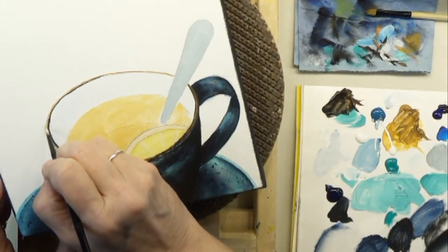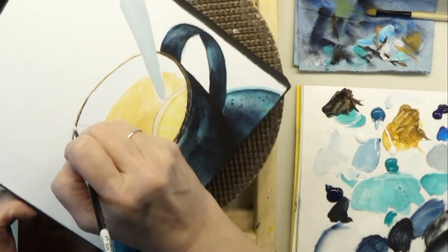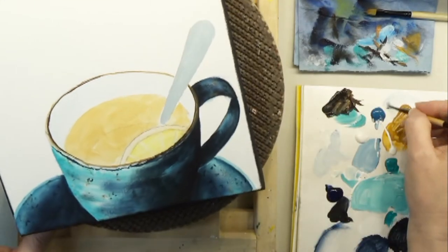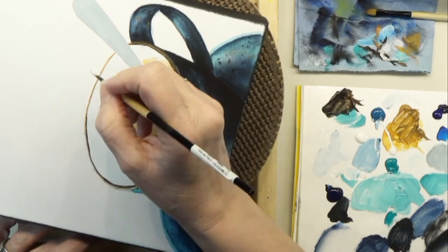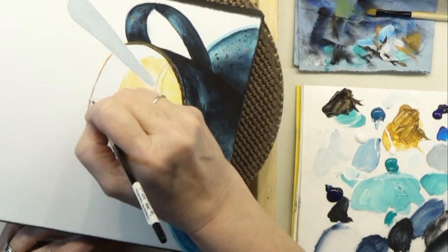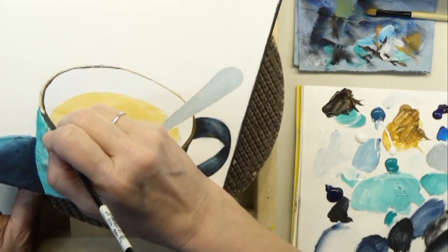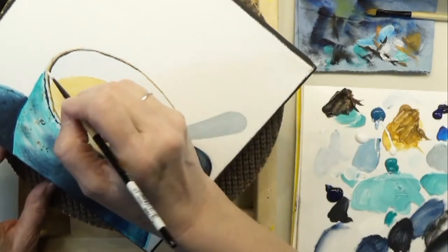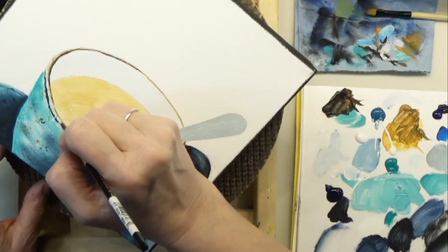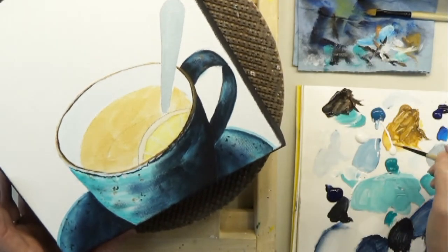And we got to put this in here. We may have to come back and add this at the end after we do our background in case we lose some of this. A little bit more on the blue side back here. Okay, I want to stay a little bit more on the blue through this section. The blue and white. We'll come back in with just some white. But over here, I want it to be more white and raw sienna.